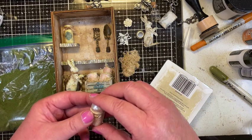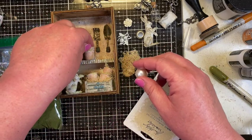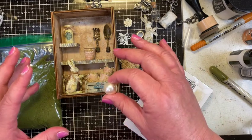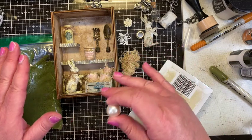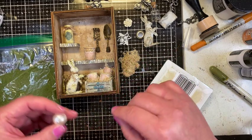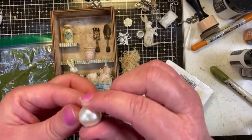I think that would be kind of fun for my little garden shed and add a little bit of color. Everything's pretty plain right now, so I'm going to make sure that I have a little bit of green and a little bit of color in with some florals. So I do need to add that now. Let's just go ahead and give this a try and see if it works.